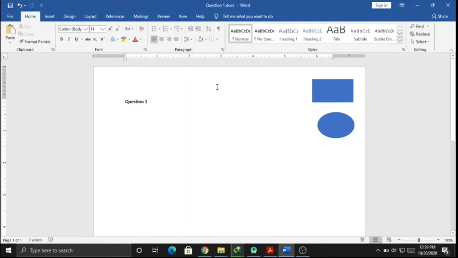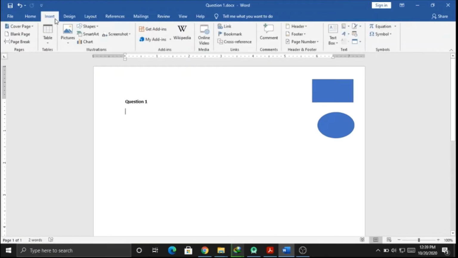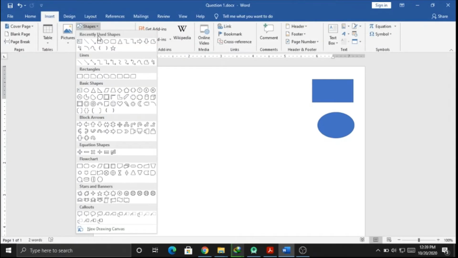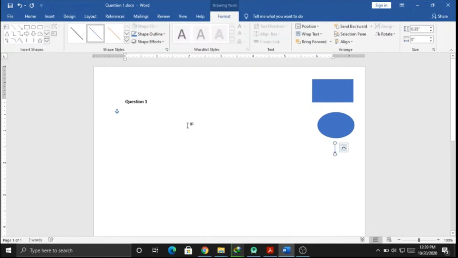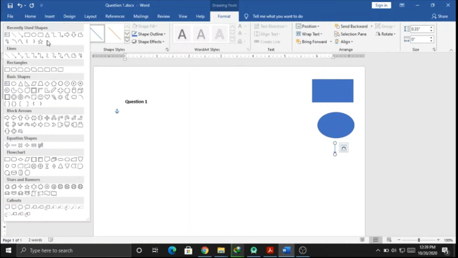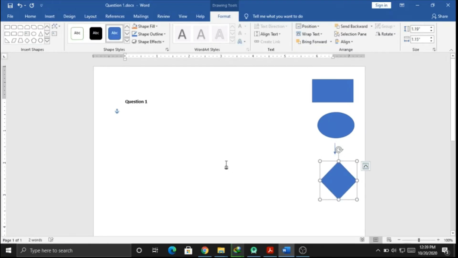Most times it's difficult to adjust it after inserting it, so I'll go back and get the arrow, this time not too long. Okay, this would be okay. After that, I'm going to get the diamond shape. So that is the diamond shape.